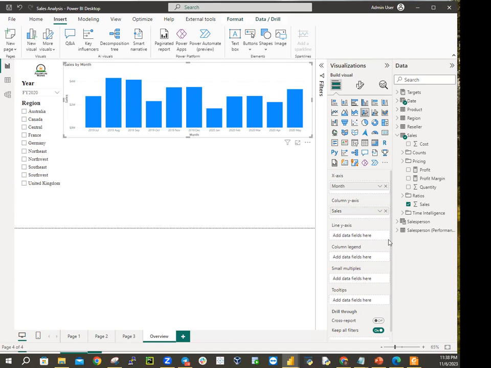So you can see it's telling me that in July 2019, this is my sale, 2,729,167. August is my sale, all along like that, until May 2020.